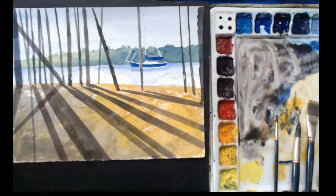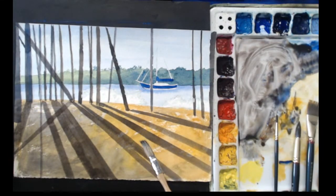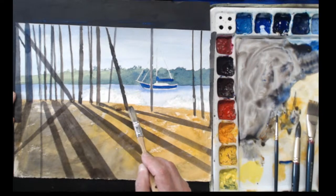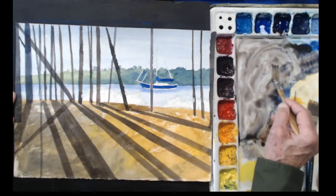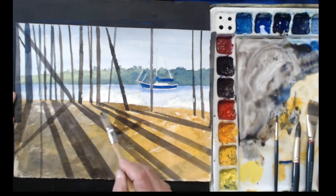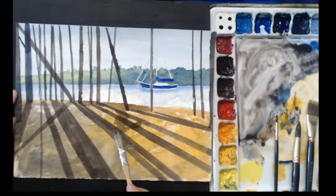Because there's a shadow pattern on the ground, which I take the same. I take a smaller brush now. This is another bristle brush, using the same colors. And I go in here and I do a. I added some more shadows down here on the ground. Because these bushes need to be put in too, and I won't have time to do all that. So, and this came over here, an angle over here, like this. A little bit up there. And there was a shadow from this bush line over here. From the bushes. This came down.